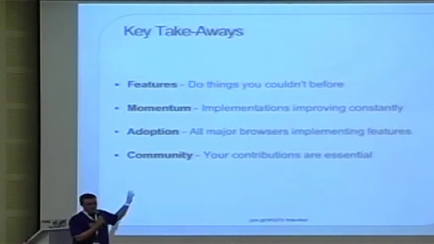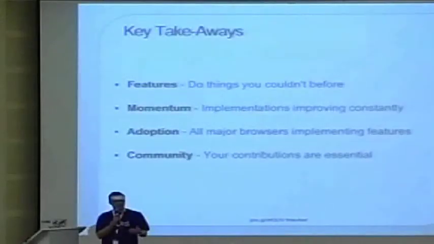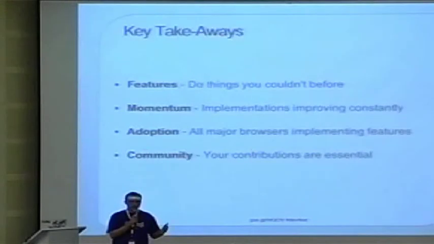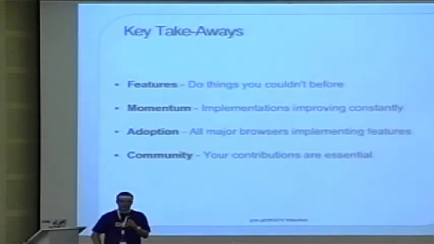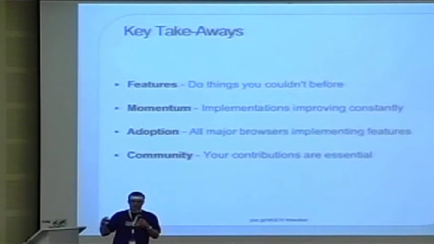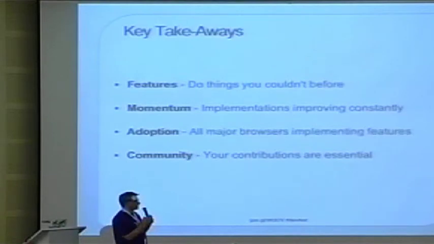Basically, if you learn anything about HTML today, keep in mind features. So features are being added all the time. You can do things that are more desktop application-like, and there's new features coming out down the road. So just keep in mind that if there's something that you didn't think a website could do, chances are you're going to be able to do it in the future, because a lot of new applications are being written for the web. A lot of websites are getting more advanced functionality, and we also have these mobile devices in our pockets that run full-featured web browsers that can take advantage of all of this functionality. And we want to expose things like gyroscope and compass and voice input and camera all into the web. So keep in mind, features, right?